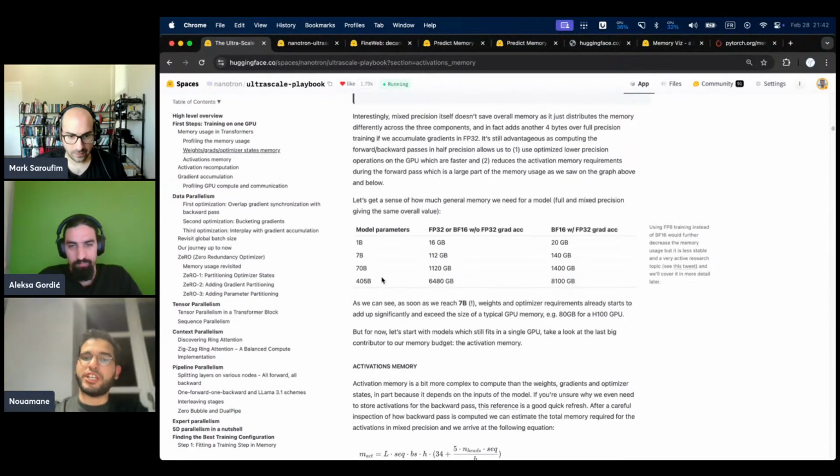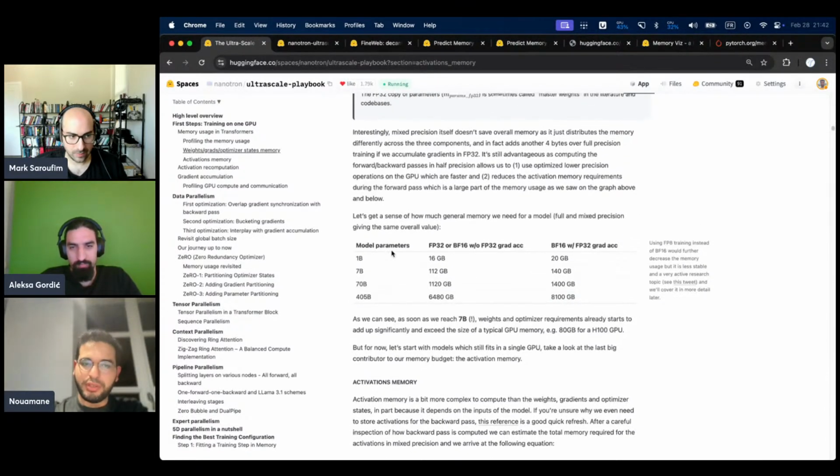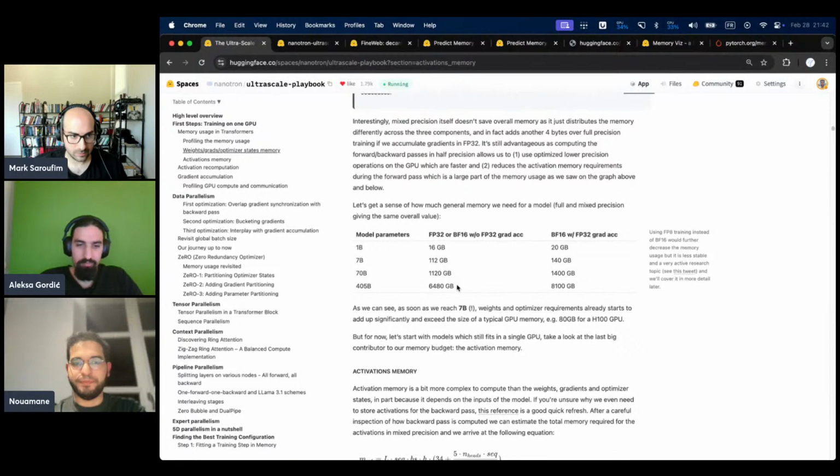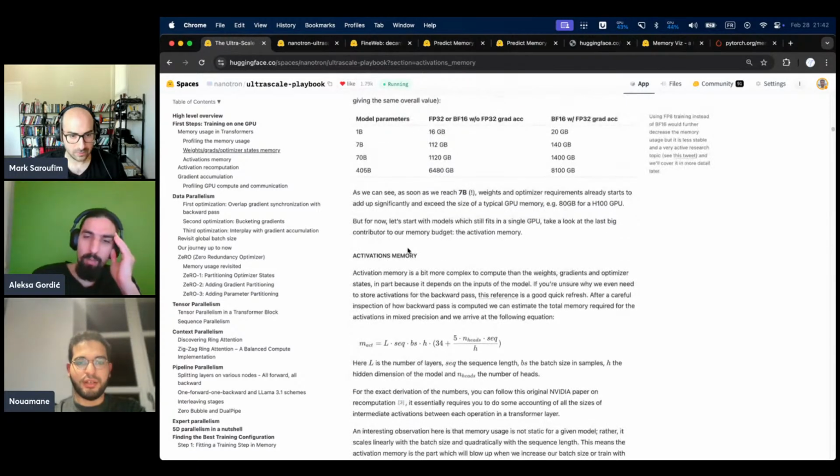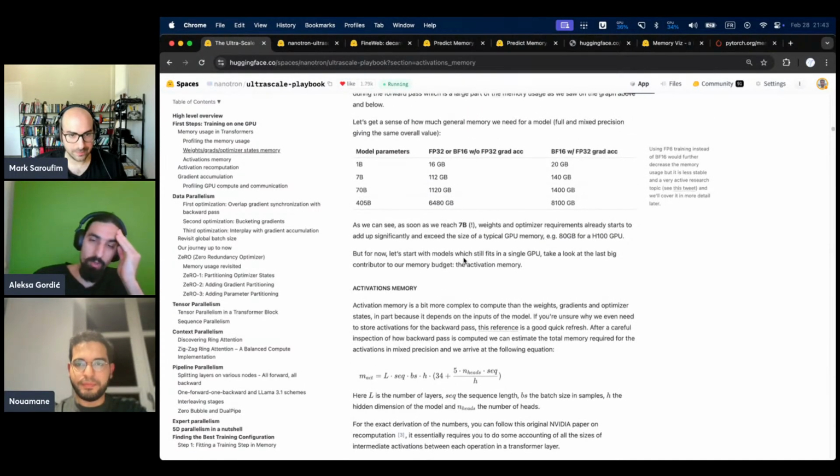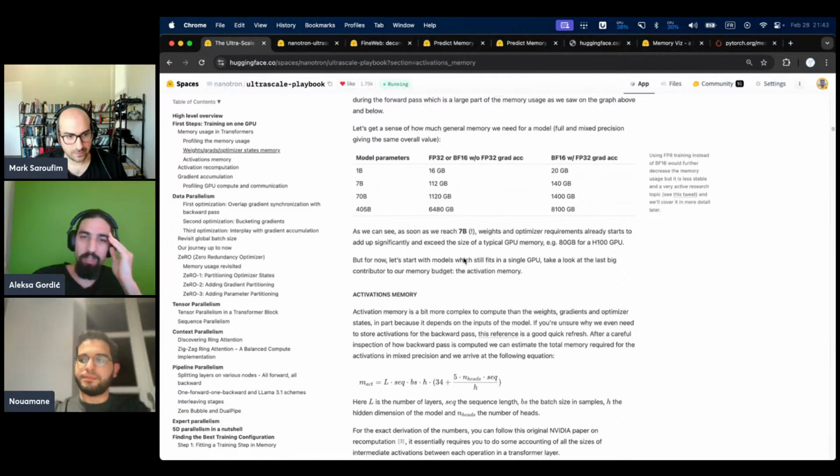So if you want to train a model of this size, you're definitely going to need to parallelize over multiple GPUs. It's probably worth mentioning that you can always offload, but this is to make it reasonably fast and to have reasonable MFU.